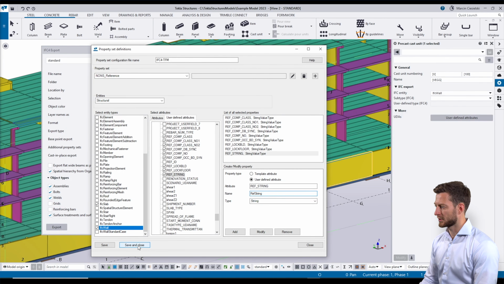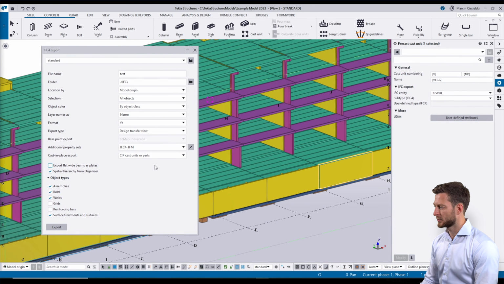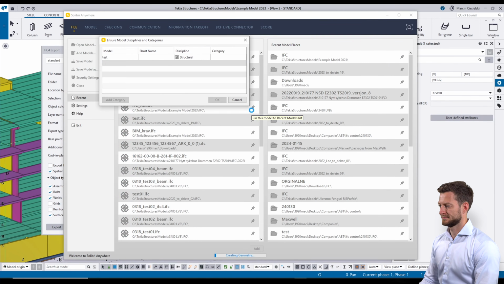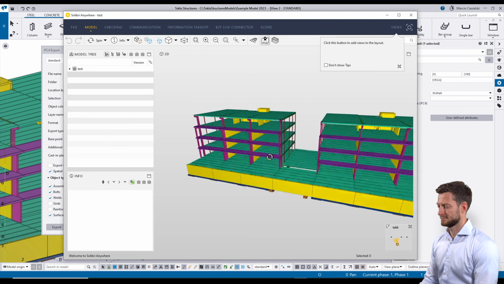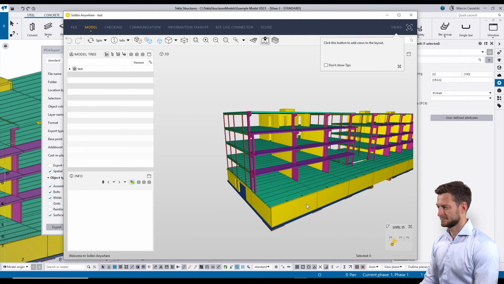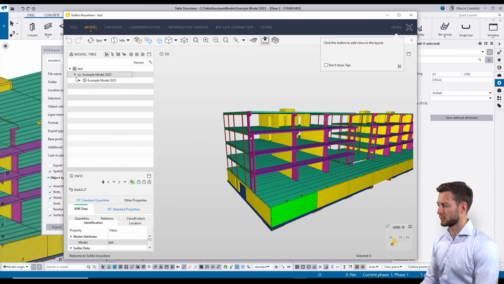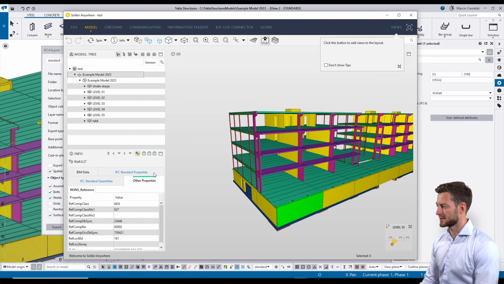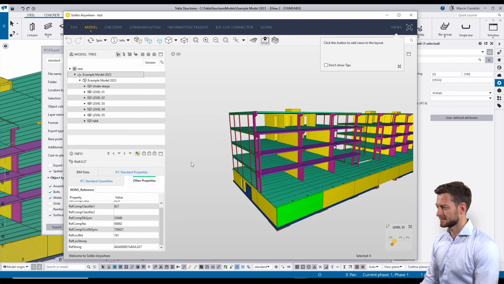Remember to save before closing, and such a prepared model we can export to IFC. We can see that both the walls and hollow cores have a new tab NONS reference with all selected UDAs.